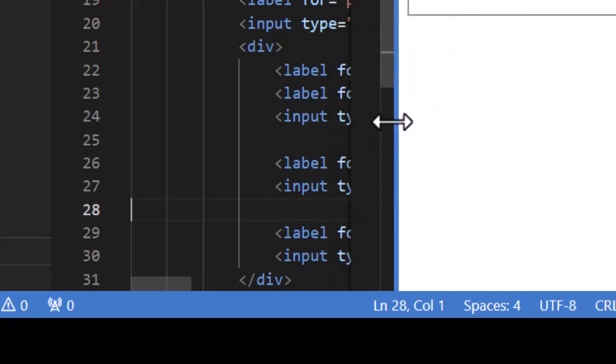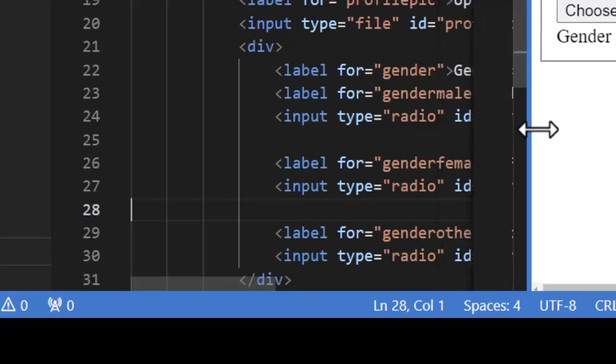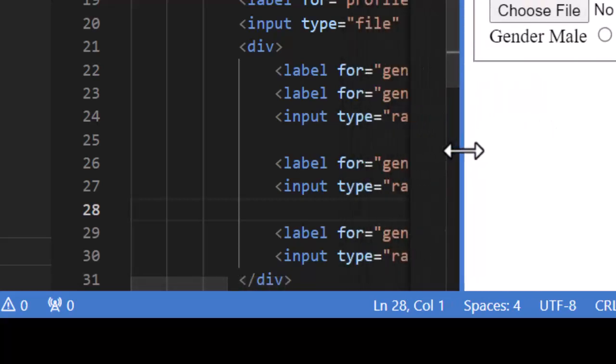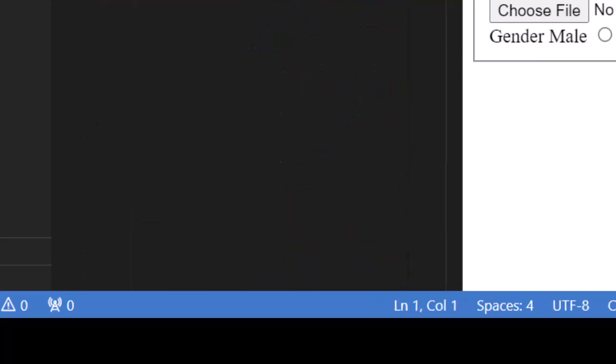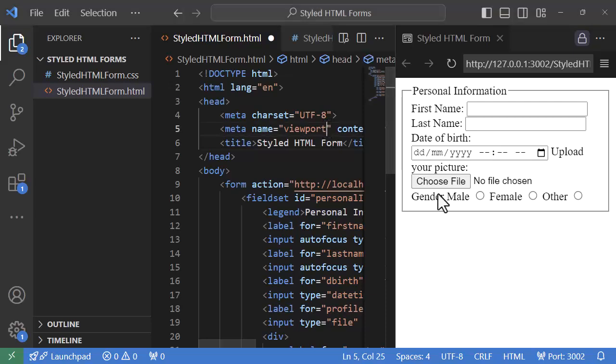And as you can see, not pretty, it looks pretty much like the form that I showed you earlier that we intended to fix. But so far, it's taking shape just like that one. So now let's change that by adding some styling to this form. And for that, I'm going to add a CSS file, and I'm going to keep the same name, just the extension would be different. Let's link them up in the head section.